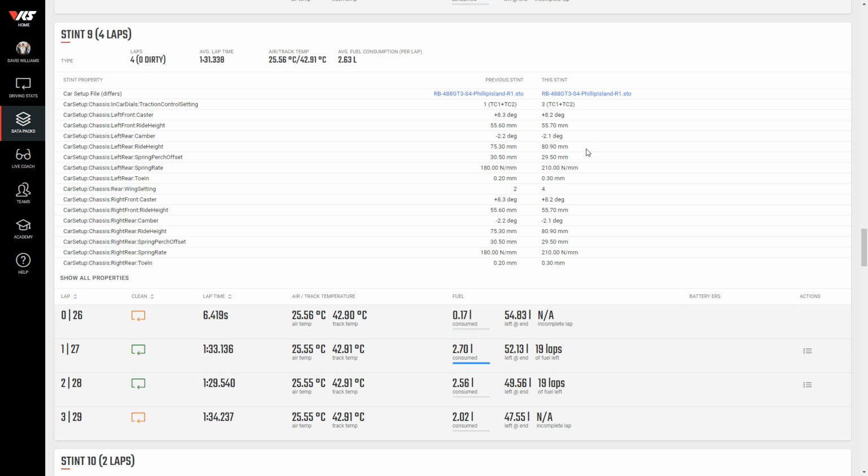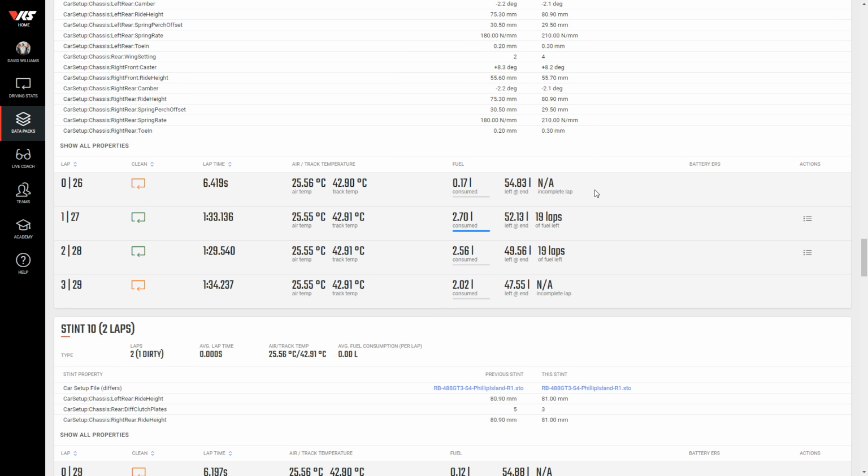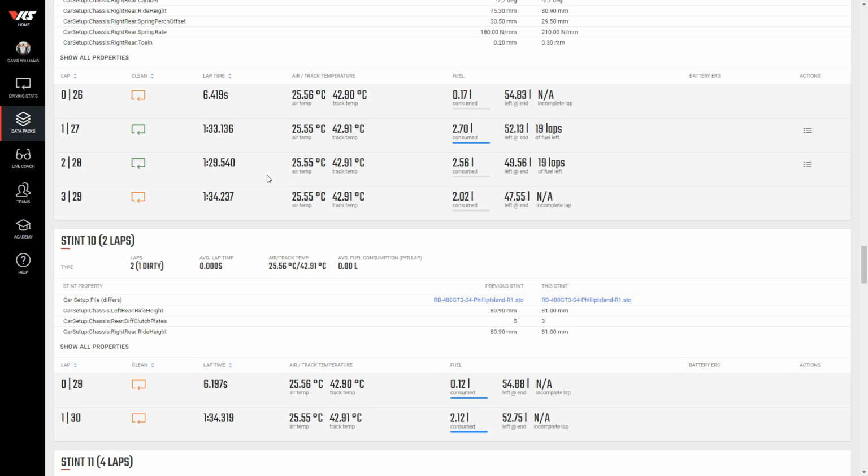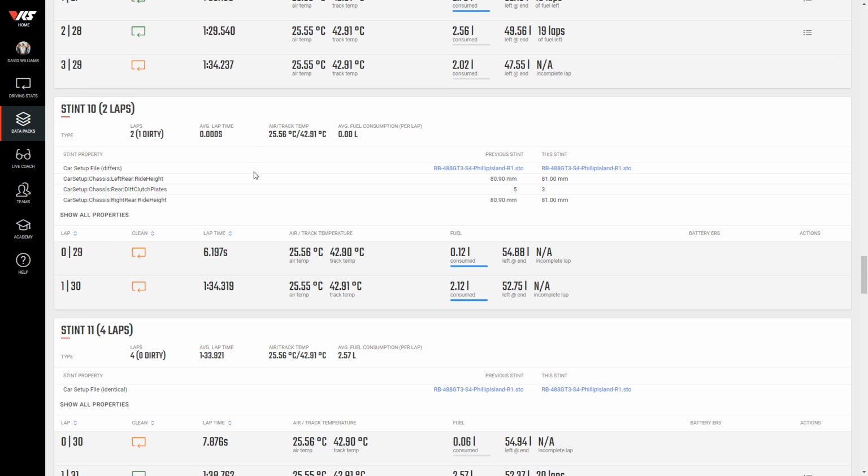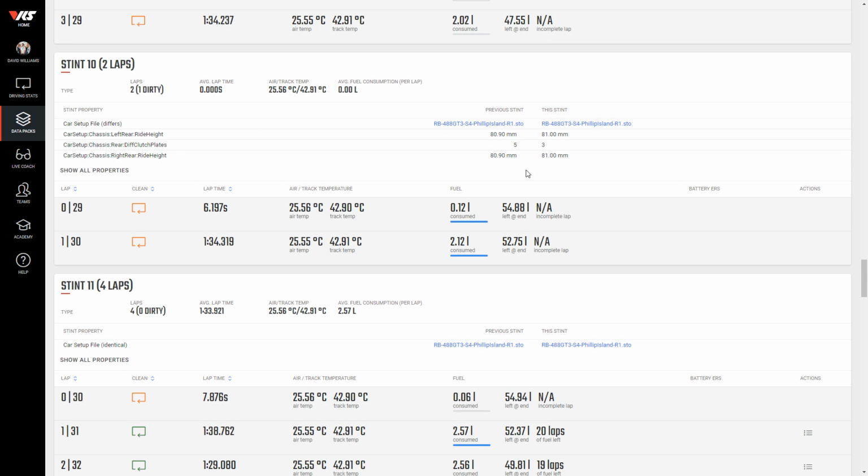The rear ride height has gone up drastically. So he's obviously trying stiffer springs again on the rear, but this time he has increased the rear wing setting. So now he's trying a little bit more of a grippy aerodynamic setup in general, so stiffer springs and a higher wing setting. So he should have decent grip, especially through the high speed corners with this setup. And we can see this time he does improve, so he's now done a 29.5 as a result of those changes. That is assuming that he's driving consistently each time he heads out onto the track.